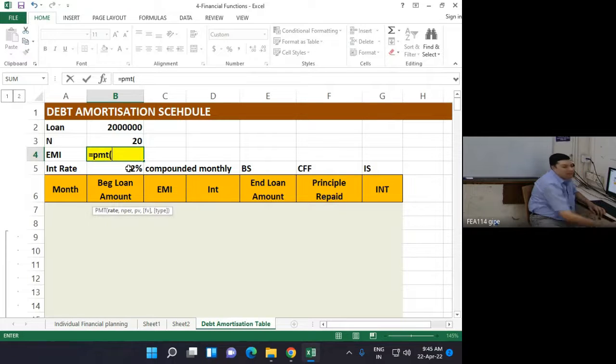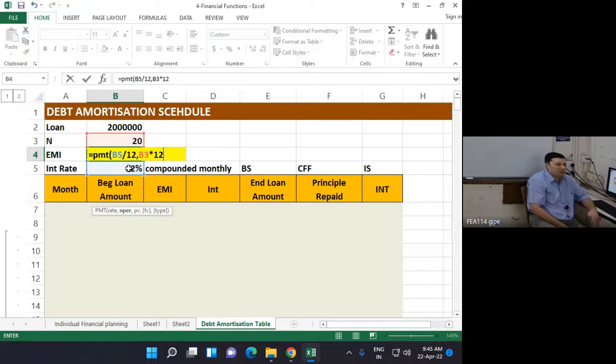The rate is going to be the rate per period, and the period under consideration is 1 month. EMI stands for equal monthly installment. So whatever is the smallest period, that rate you have to provide. So the rate is going to be 12 by 12. That is, for a month, the rate is going to be 1%. And then we have how many months? Nper will now be the number of compounding periods under consideration. We are looking at 20 years, so 20 into 12, that is 240 months.